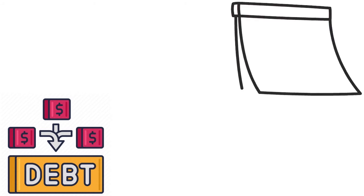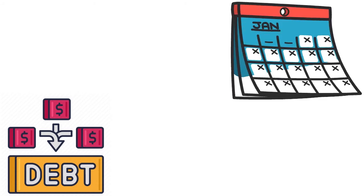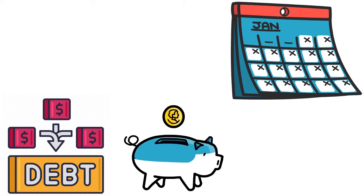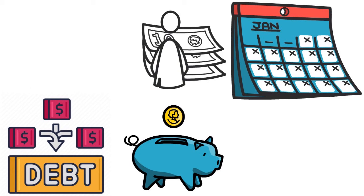how many loans and credit cards and lines of credit they have to pay every month. You know why? Because they have automated everything. They don't actually check. They just have a savings account or checking account. They have direct deposit into that account, and they have all the loan payments and all the credit card payments come out of that account. This is a fantastic setup, though, if you can afford it.